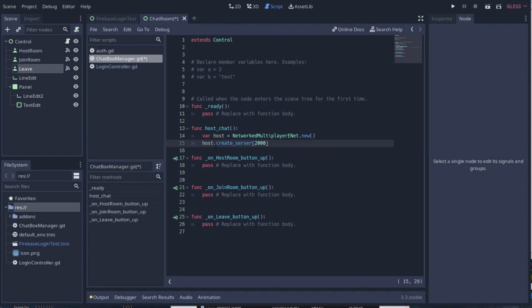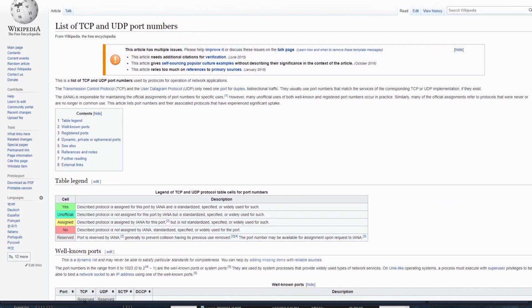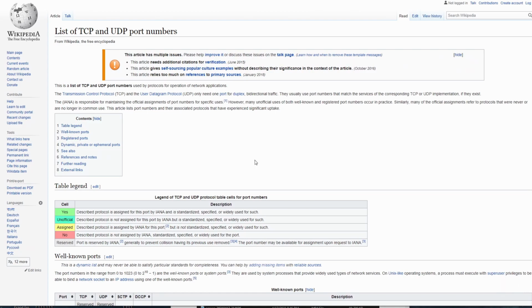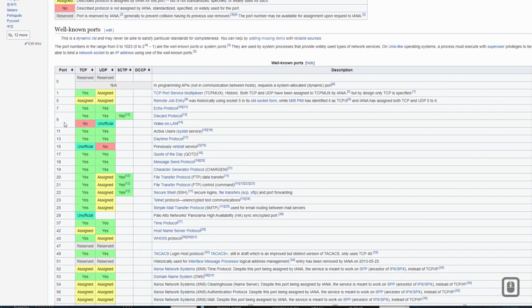The port number doesn't matter as long as you don't use some of the restricted ports like 8080, 8081. I think there's a couple of them. Let me actually open up Wikipedia here, where you can see some of the common ports. And you can see like 0, 1, 5, 7, 9.